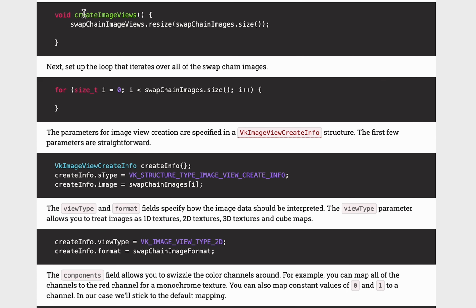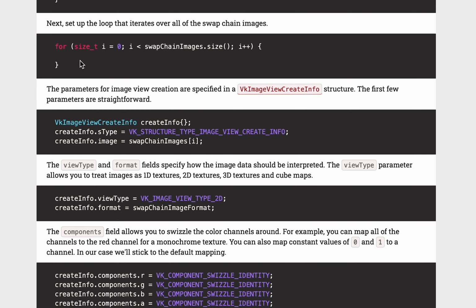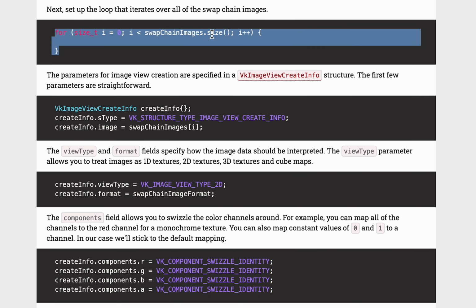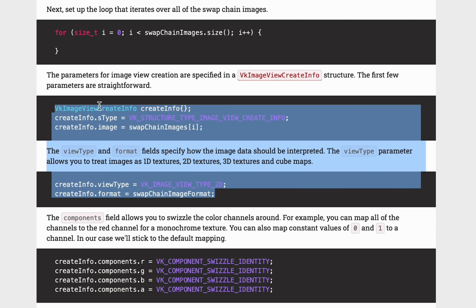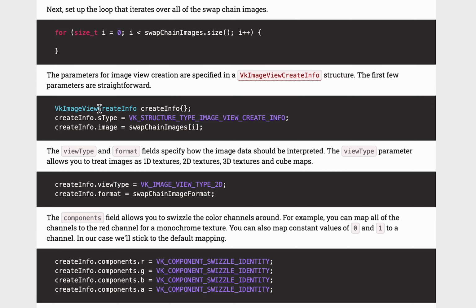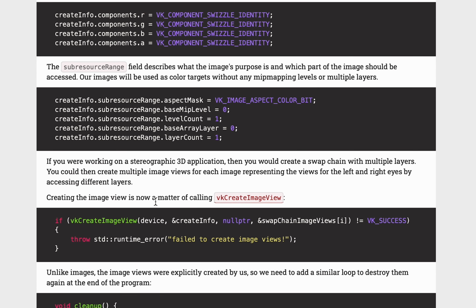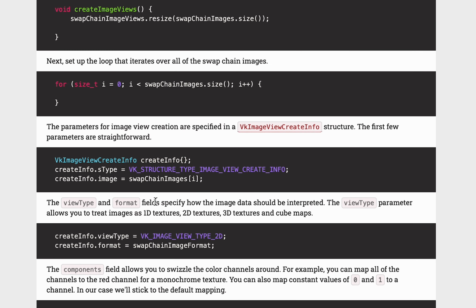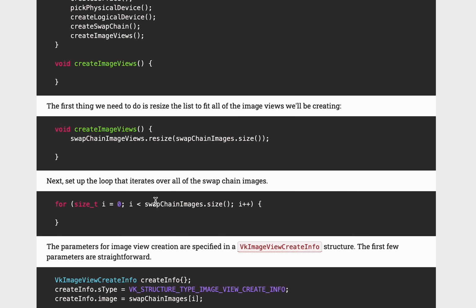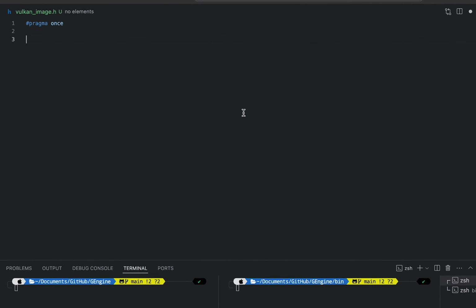So what I'm going to do is I'm going to create a function called create image views, and then I'm essentially just going to create a for loop and then go through every swap chain image that we have. Okay, probably might have 3 or 4, I'm not quite sure anymore. I can't remember, but I think it should be 3 or 2, right? And then we should basically have an image view created from that image. All right, so hopefully that makes sense, right? It's really straightforward stuff here, so there isn't really too much to do. So let's go ahead and do that.